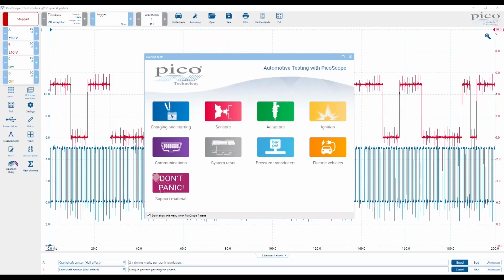Okay, we're going to have a quick look at the cam and crank signal. But bear in mind, when you're talking to workshops and technicians, you'll probably get asked a question about using an oscilloscope to look at engine timing. Effectively, that really means we're going to look at cam and crank sensors together, as long as sometimes with an ignition event. But just for this demonstration, I'm just going to show you how a technician would look at a cam versus crank signal.